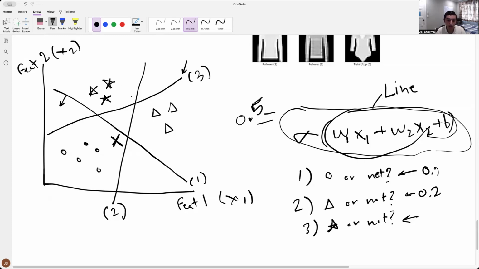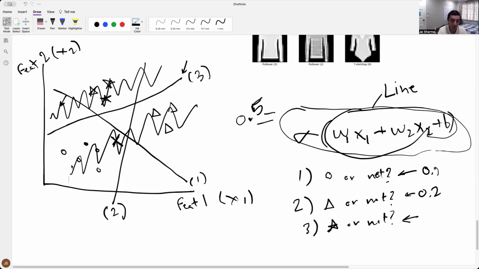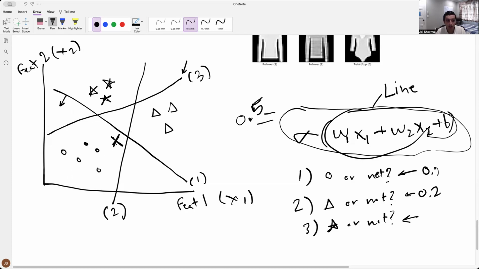If it is a star, everything on this side of the line has a greater than 0.5 probability of being a star, and everything on this side of the line has less than 0.5 probability of being a star. And on the line, it's exactly 0.5. I just wanted to make that clear. And that's why over here, maybe this x could be approximately 0.1. It's very far from the line, so we'll say 0.1. It's actually further from the line here than this one is to line 2. And that's why I made it 0.2 and 0.1 rather than this being bigger than this. So that's a small technical detail.